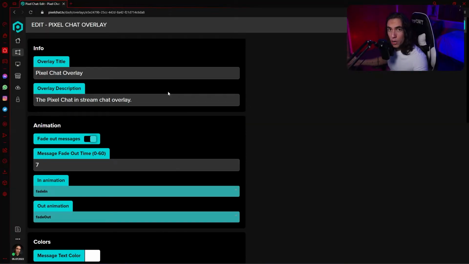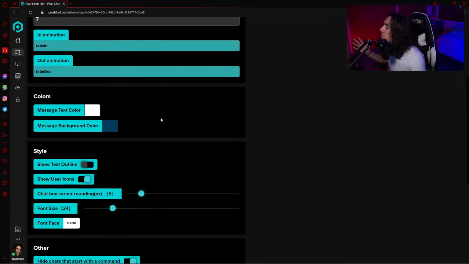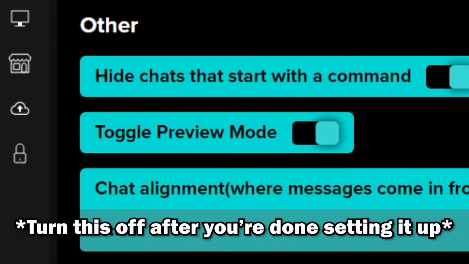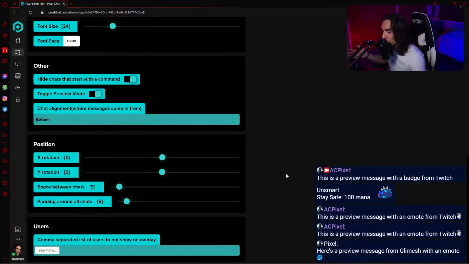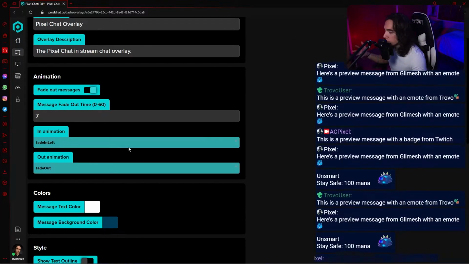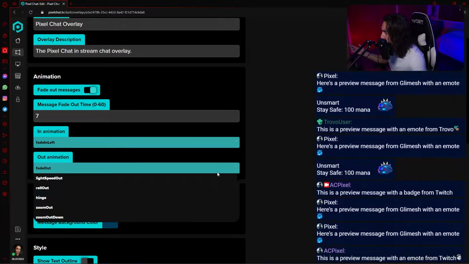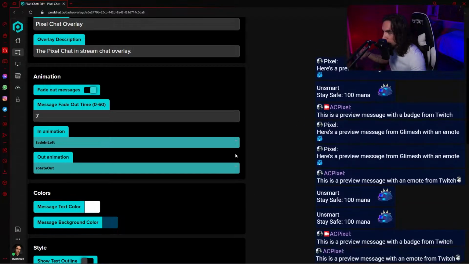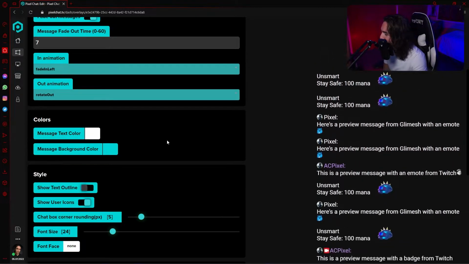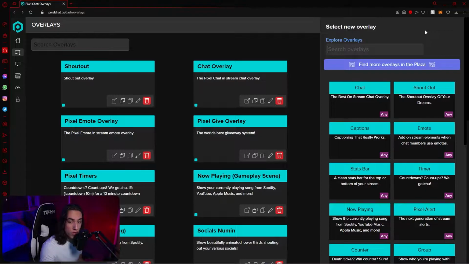All right, you're going to be greeted by this window, and you'll see all the different customization options that you have. Make sure to toggle preview mode on so you can see a preview of how it's going to look. And it's pretty straightforward, actually. You can have your own animations as you want, and you'll see it change in real time as I'm playing around with them. You know, fade in, rotate out, and all that stuff. You can even change the transparency if you want it fully transparent, the background, the text color, everything. It's straightforward. Just play around with this and have it to your own needs and to your own liking. So the second overlay we're going to go through is the Shoutout overlay.